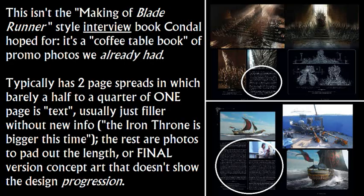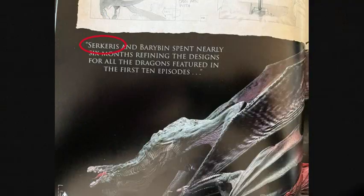Just to show how little attention this really paid to the designers — it consistently misspells his name. He's mentioned like a dozen times in the chapter, even in large-font pull quotes. In my preceding video about Moondancer, I kept spelling it Serkeris with two R's — S-E-R-K. That isn't how you spell his name. I went to Instagram and his name is spelled S-E-K, Sekeris. The book paid such little attention to the concept artist that it consistently misspells his name.